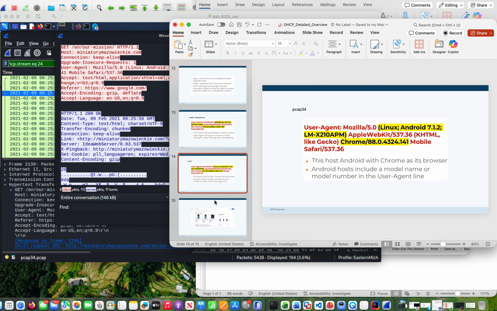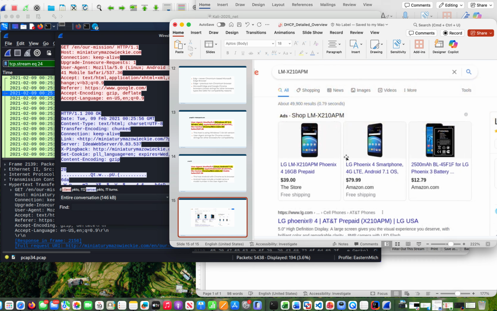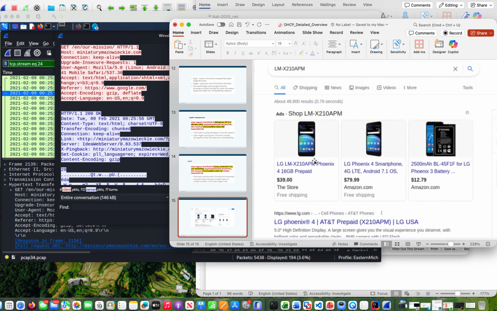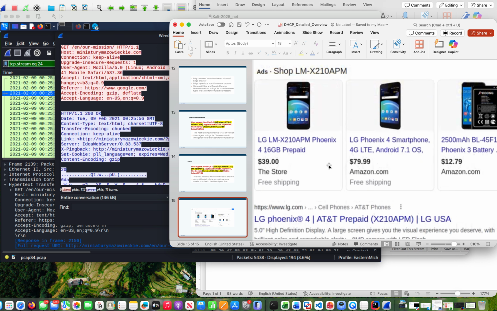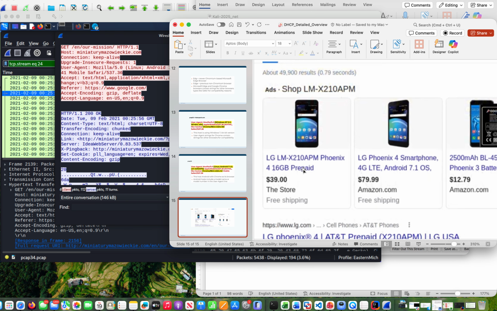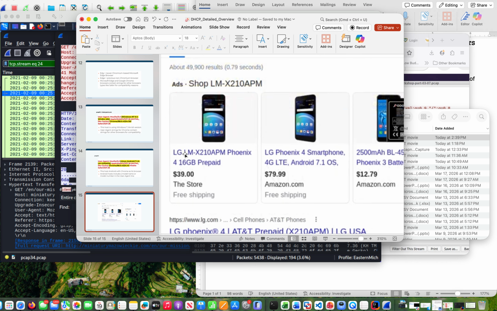LMX2110APM. Okay, now if we look at this model number, we will see that it is one of these prepaid smartphones right here, this LX210. I'm trying to see here. Let me move this over. 210 APM.